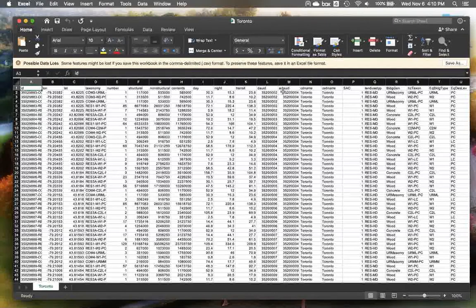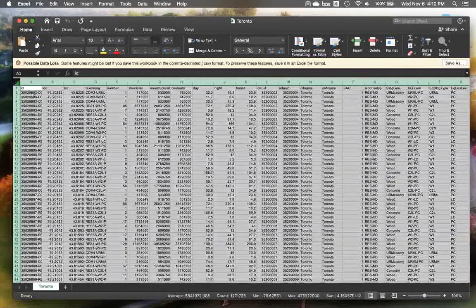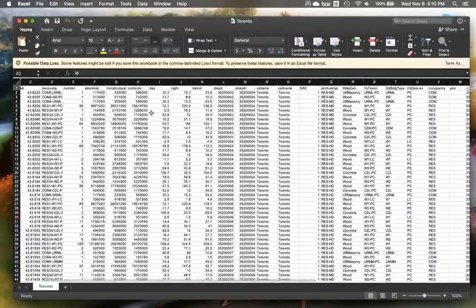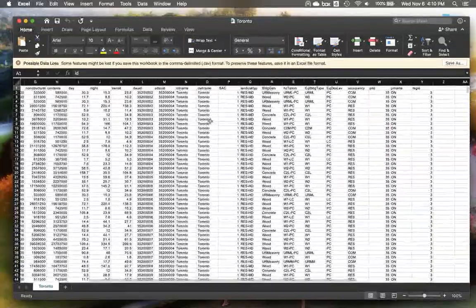So in that case, you must be careful to open the files using the UTF-8 encoding for CSV files. If you double click on the files directly, you might see some strange names that you don't recognize, so you have to be a bit careful. For Toronto, all the names are in English, so we shouldn't have those problems.